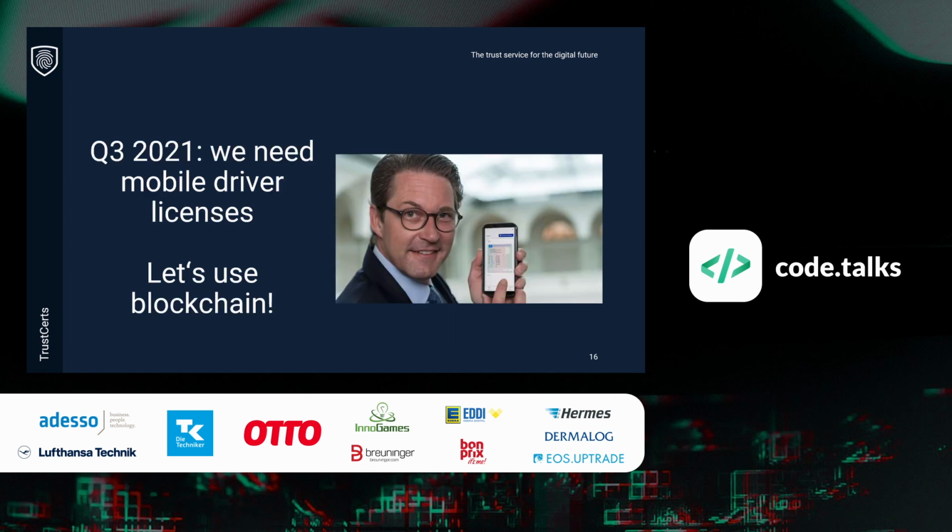Next one. So some months later, they said, well, okay, we have the Corona Pass, which works fine without blockchain because there was no real use case for it. We need driver licenses, the mobile driver license on the smartphone. You cannot use it by law when you get controlled by the police, but they said, well, at least you have it on the smartphone and you can use it when you want to rent a car. So it's okay. And then this wonderful person here said, okay, I want to use blockchain. And I think 3 days before the election last year, he went in front of the cameras and said, well, now you can use it.